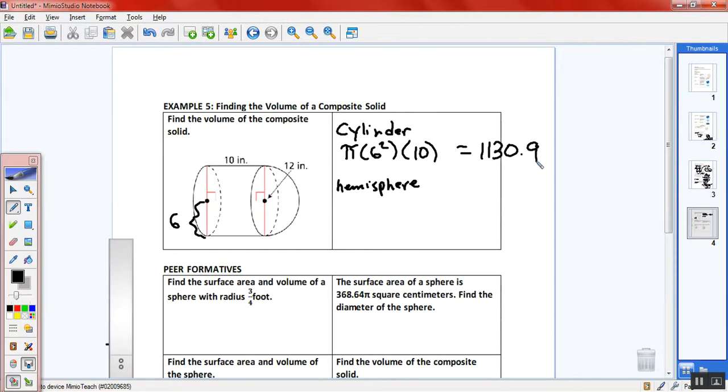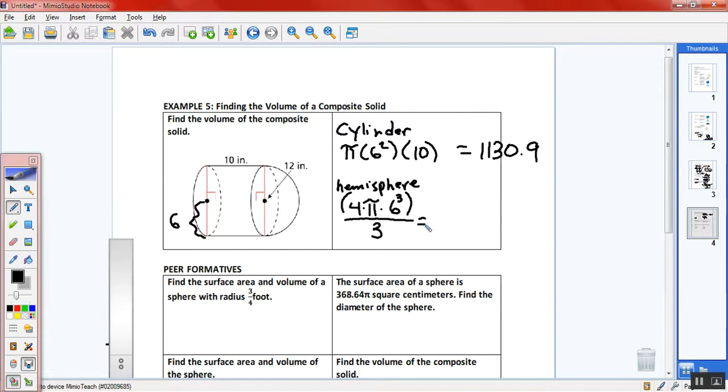How in the world am I going to find the volume of that hemisphere, kids? We know how to find the volume of a sphere. Treat it like it's a whole sphere, and then once I have that volume, cut it in half. Let's do that. That volume formula for a sphere again, remind me. What is the radius? 6 to what power? Going to divide this answer by 3. Okay, so see what that equals first.